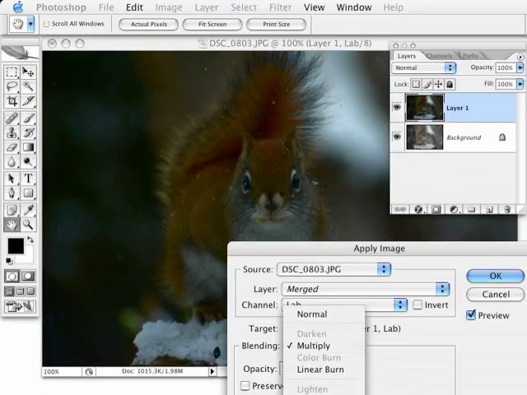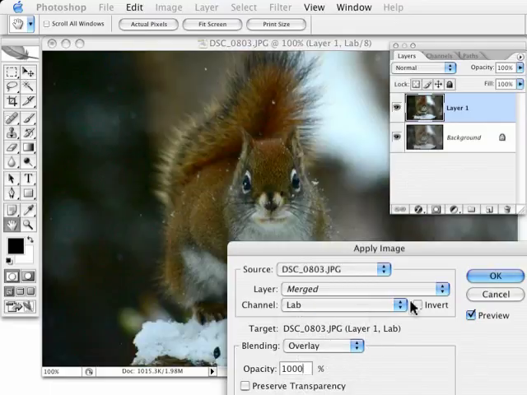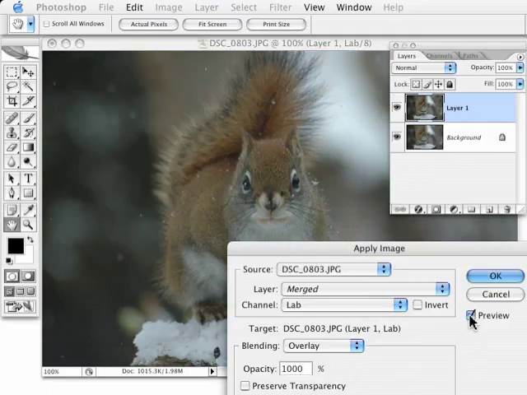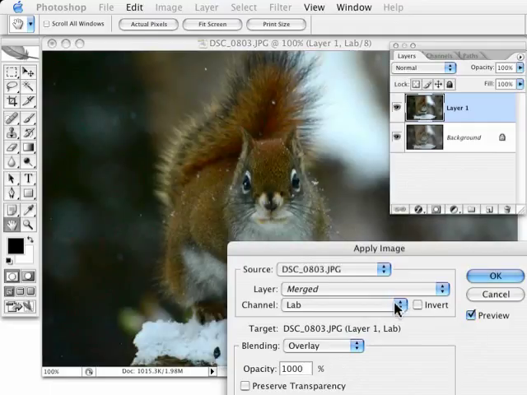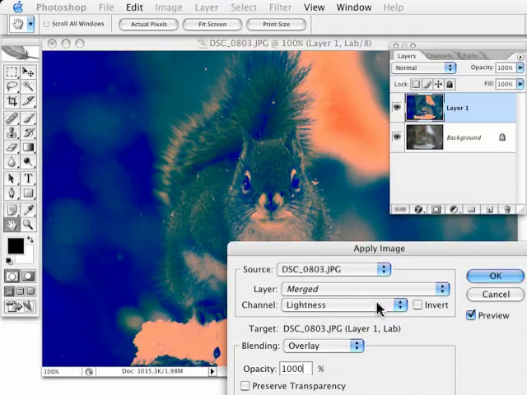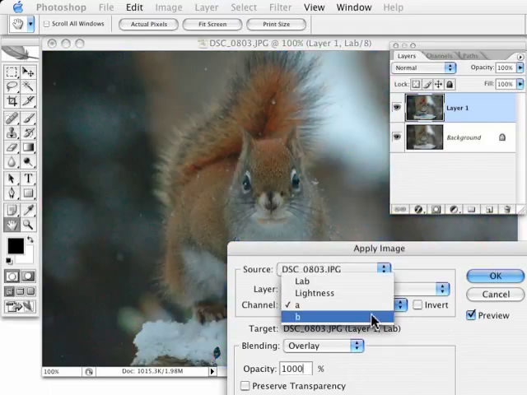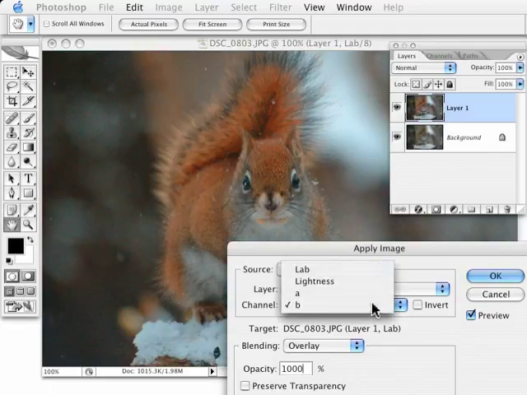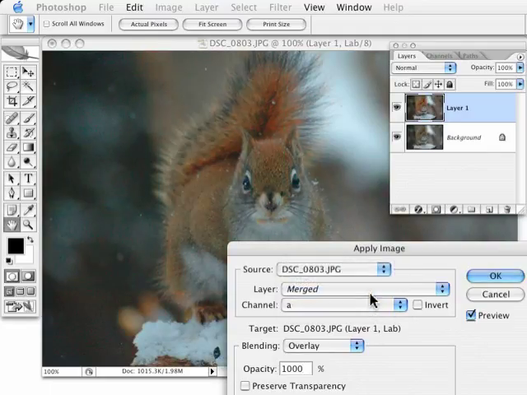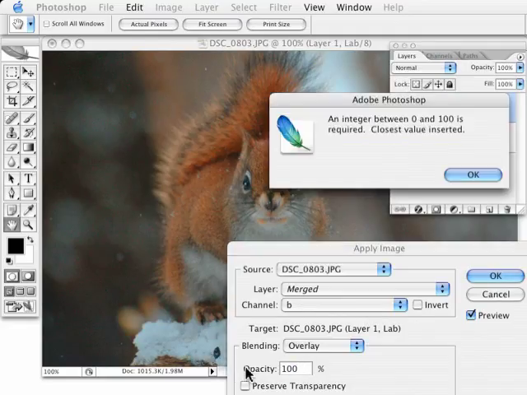However, if I change to Overlay mode, look at the before and after. Whoops, there's the original. Here's now. That's a little better, but it still wasn't quite right. He looked more like, how about the lightness? No, definitely not. Special effect maybe, but not for this. Here's the A, here's B. I feel like an optometrist. A or B, which is better? Here's A, and here's B. I think B is closer, but it's a little too intense.